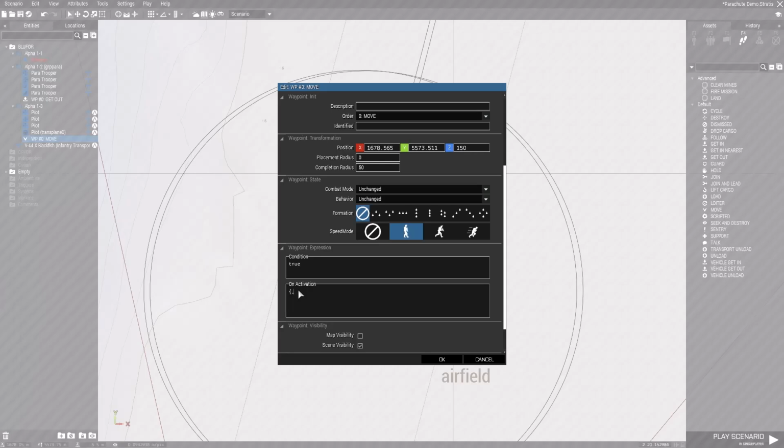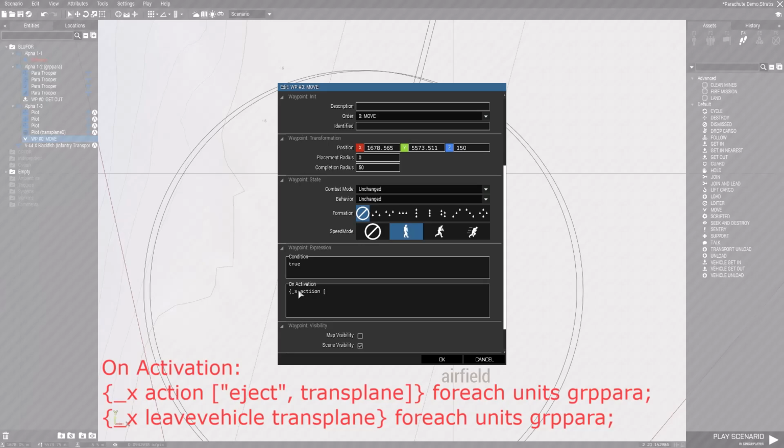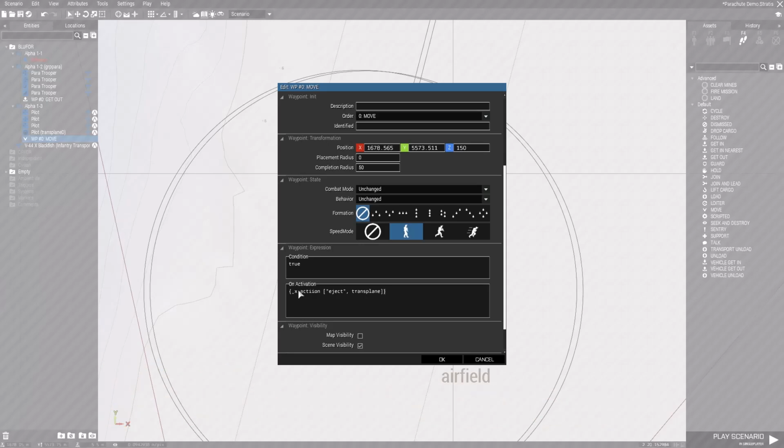Curly brackets, _x, action, square brackets, quotes, eject, which you'll remember transplane is the name of our VTOL.